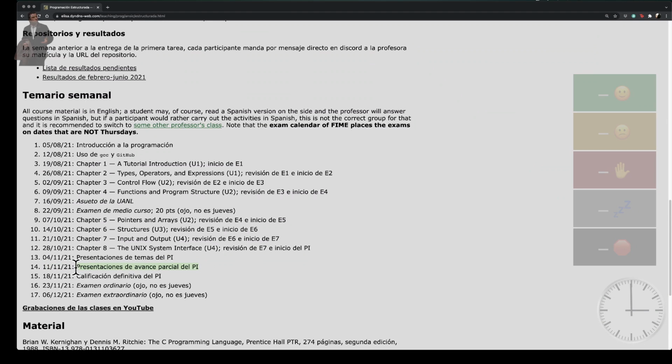Then the week after, you're going to show me a partial progress of the code. You're going to try to run the code. We're going to look at the code. We're going to estimate how much of what you said you would do, you're actually able to do. And you might need to update your design if it turns out that some things are just too complicated, or if the whole thing ended up being too easy and you want to make it more challenging. So next week, just what's it going to be on and the general design. The week after, first version of the code and updates on the design.